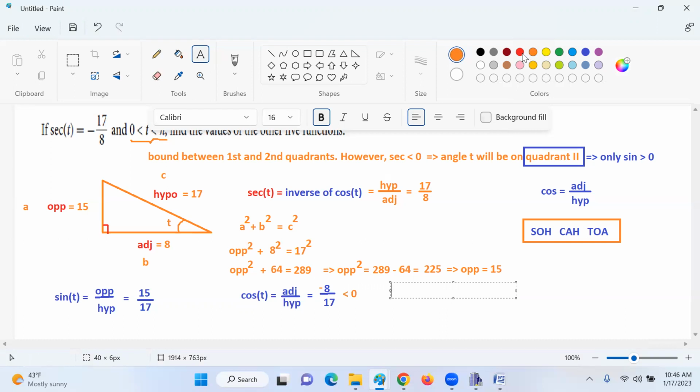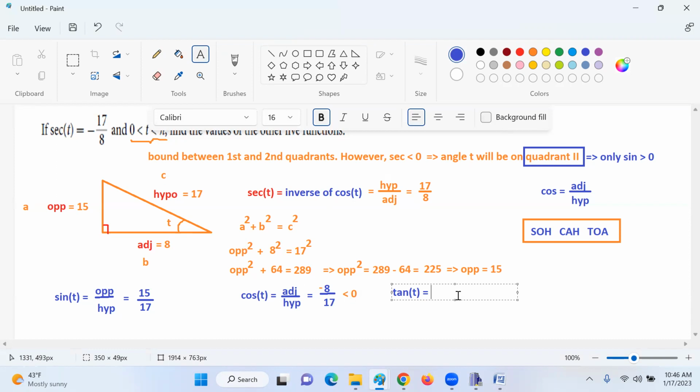And then we can figure out the tangent. For the tangent of t, in this case, I feel like tangent and secant should be good enough. The cotangent is just the flip of the tangent. Actually, the cosine will just flip, so we can figure out the cosine from the secant. We just flip the secant and you get negative 8 over 17. You don't necessarily have to use the roots, because if you know the secant is the inverse of the cosine, then we can figure it out more easily.